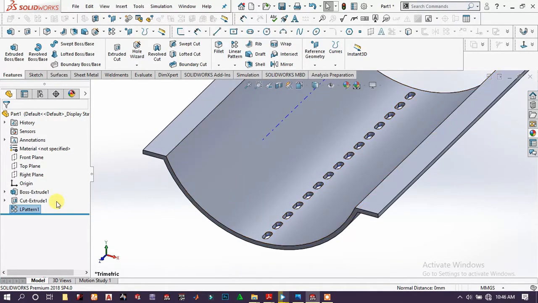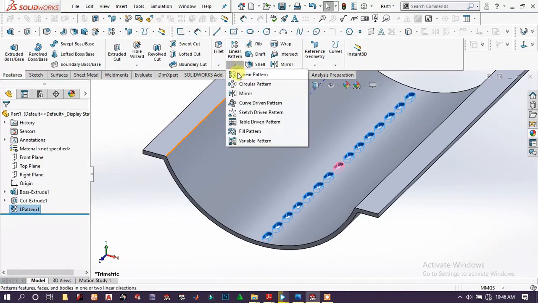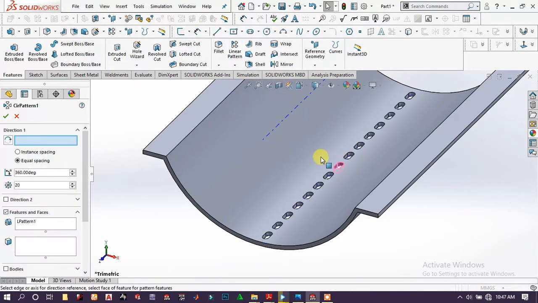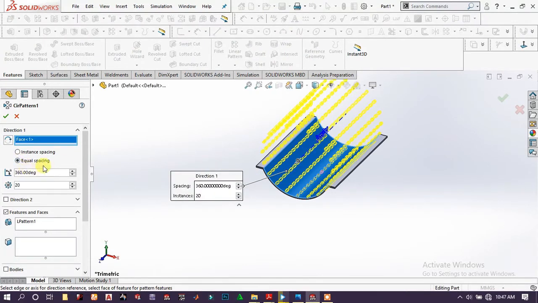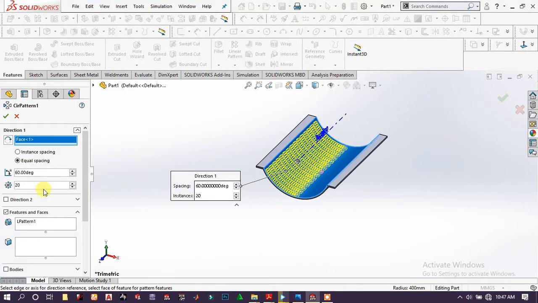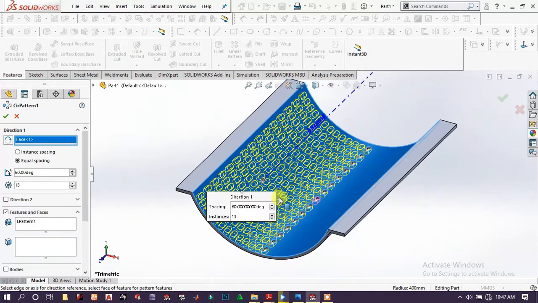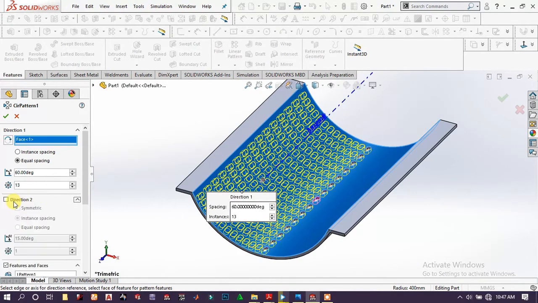Now we get this. So again, choose this linear pattern and we have to choose circular pattern, choose this face and type angle around 60° and number of instances around 13 number of instances. It's good, it looks good.